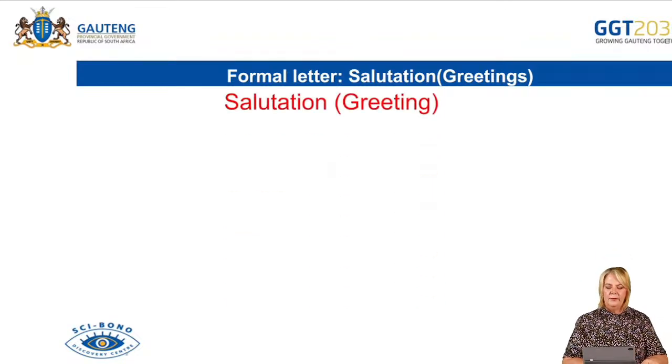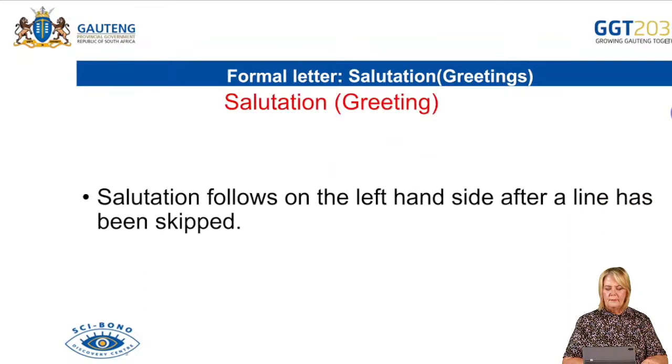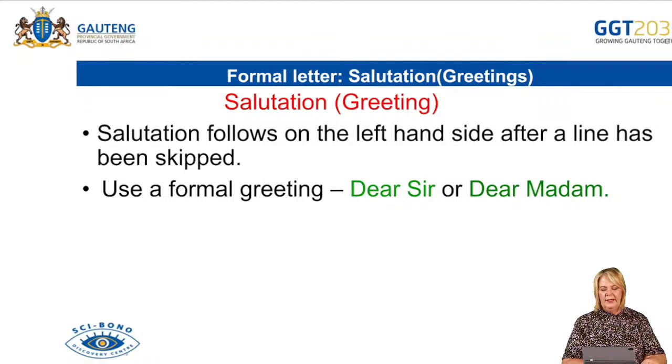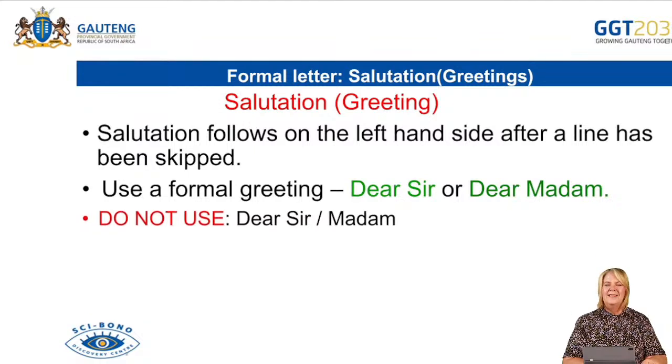Let's take a look at the salutation for the formal letter. Salutation follows on the left-hand side after a line has been skipped, and it's more formal. Dear sir or dear madam, please do not write dear sir / madam. You either address the person as male or female. How do you know whether it's male or female? It doesn't really matter. You choose. If there's not a specific person indicated, you choose whether this person that you are addressing is male or female. That's your decision. But please don't include both.